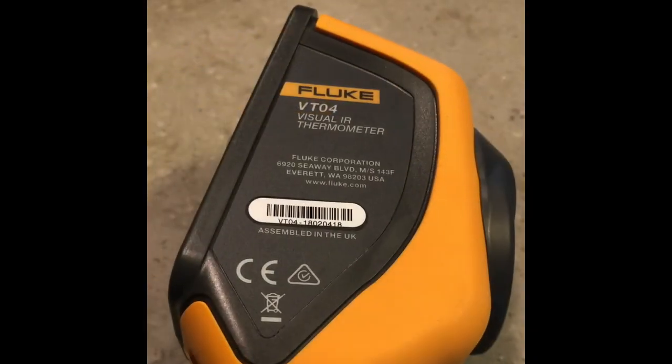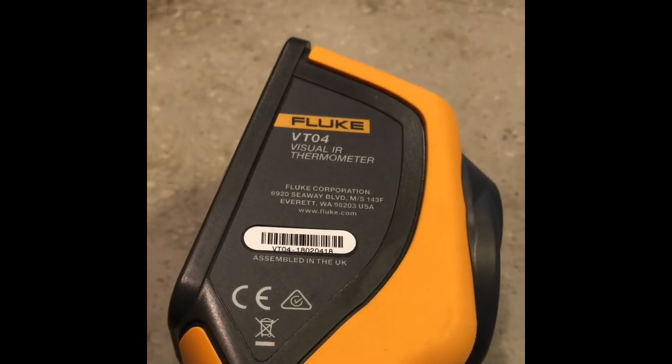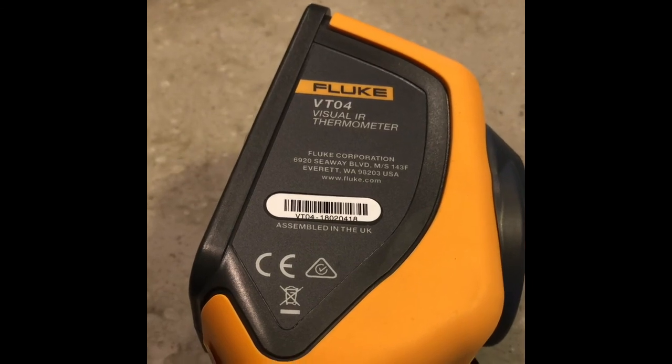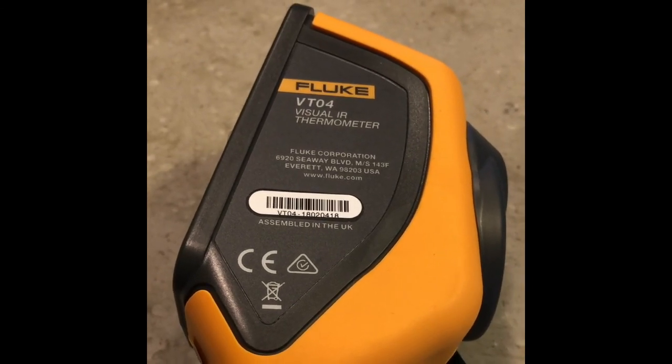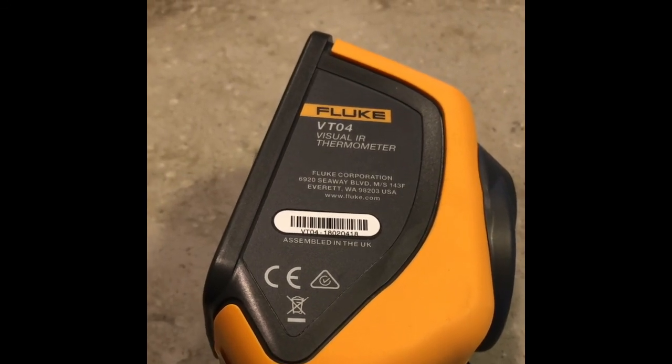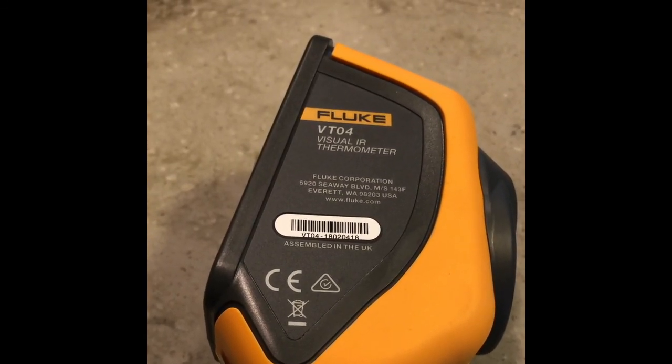So I hope this video of our little demonstration of the Fluke visual thermometer was helpful. We use it mostly for heating, ventilation, and air conditioning diagnostics, but once in a while we use it in a situation like this, and hopefully get ourselves out of some trouble.